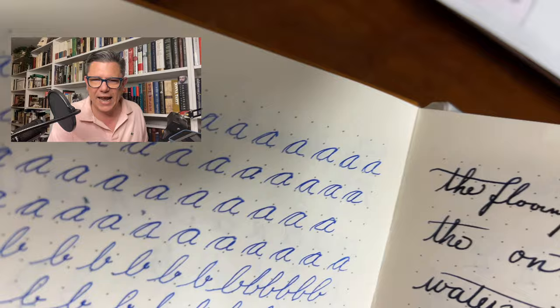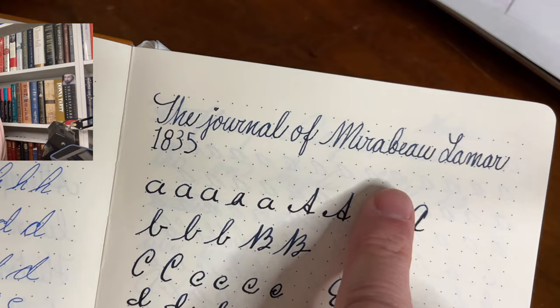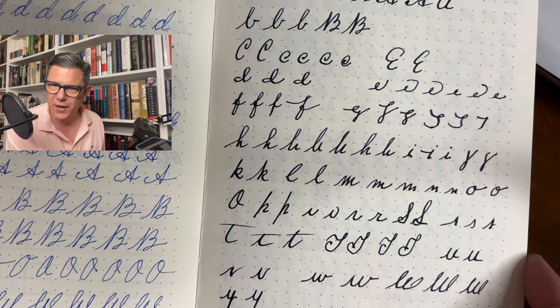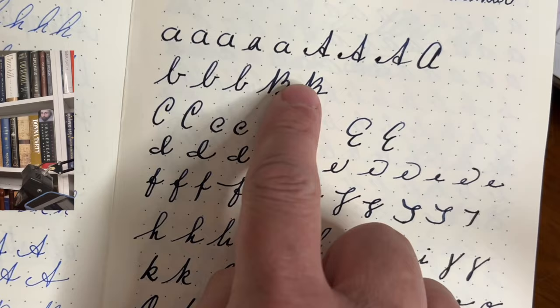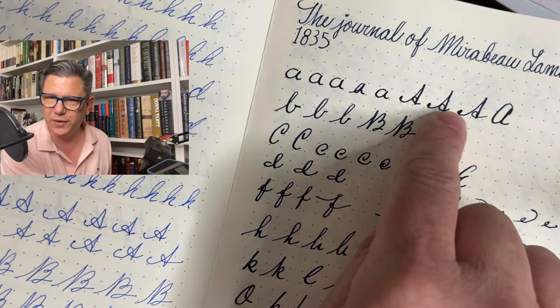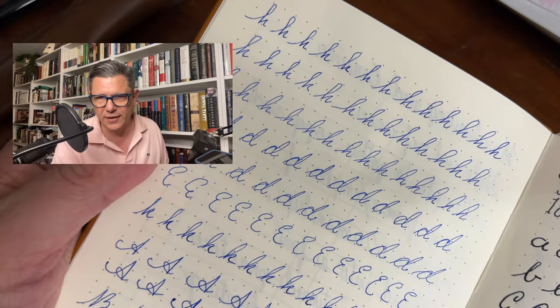I went to some historic documents and some I've written down where they came from. I found this journal of Mirabu Lamar from 1835 and I sort of wrote it down almost like a font — every letter I could find in this chap's handwriting — and there were some interesting ones. These G's are kind of wild; I don't even know what they are but that's what they look like. These B's were really interesting. This person used both styles of A, which I thought was really interesting. You'd think that people with good handwriting are consistent, but this person wasn't particularly consistent, which I found really charming. And then here I am practicing again — I'm really hung up on that H.